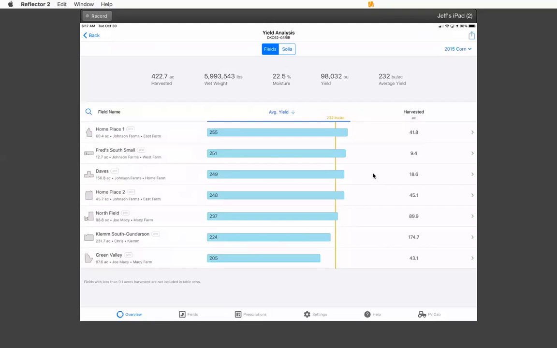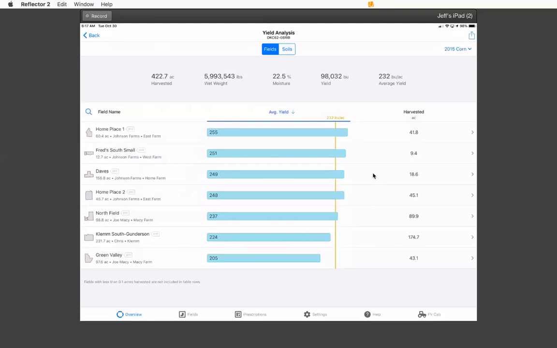And hopefully we're going to be able to help you make those decisions more quickly and with a little bit more certainty than you've been able to do in the past. Because the data is just going to be sitting here waiting for you automatically. And not only on the iPad that collected it, but also in every iPhone and Android phone around the farm as well that you have chosen to share it with.